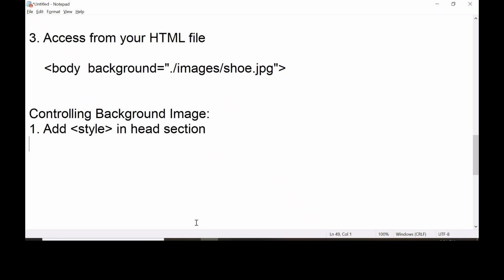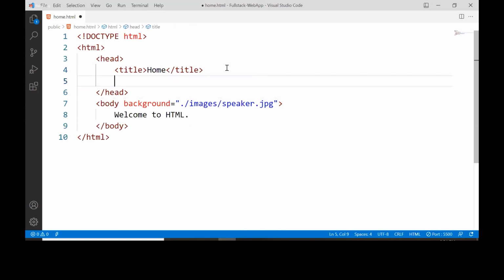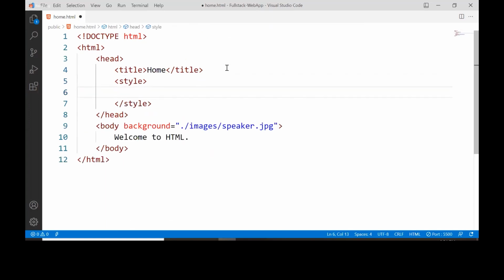Now in the head section, we have to add a style element. In this, initially, to which element do you want to apply styles? You write the element name. As of now, body.